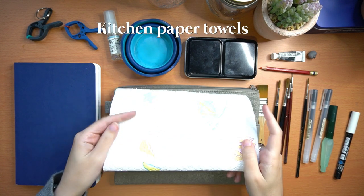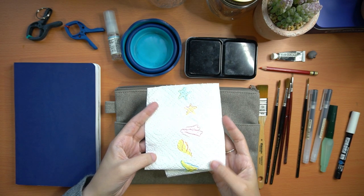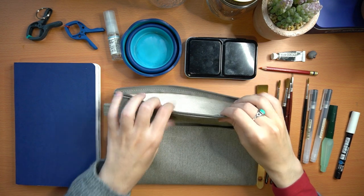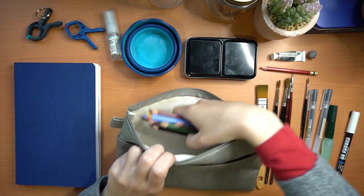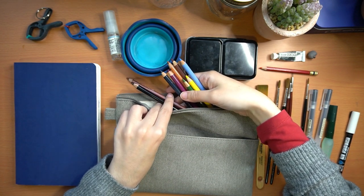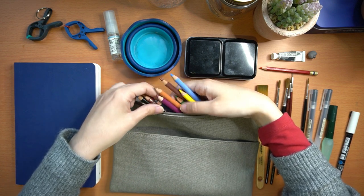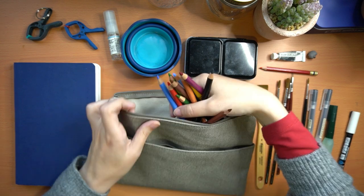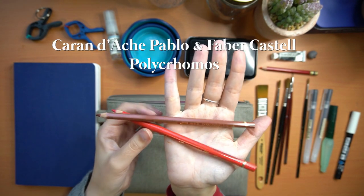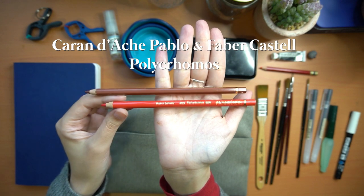I always carry these kitchen paper towels too for cleaning my palette or to remove the excess of water on my brushes. Oh, and I forgot to say that in the other pocket of this pouch are my colored pencils. I carry a selection of my favorite colors and not all the colored pencils I have, of course. And now what I'm using the most are these two brands, Caran d'Ache Pablo and Faber-Castell Polychromos.